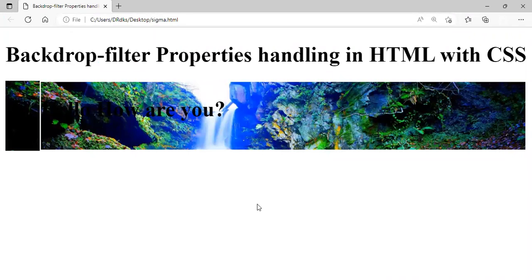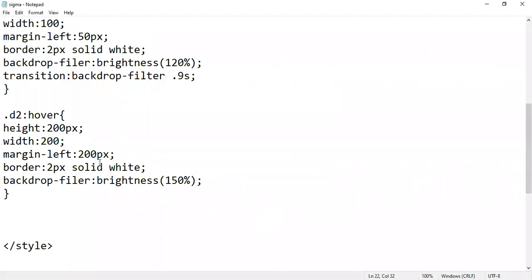That's why we have to open the file in Chrome, right? So minimize this browser file, right click and open with Chrome.